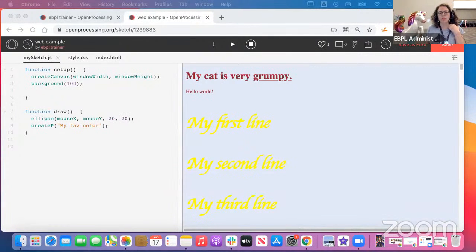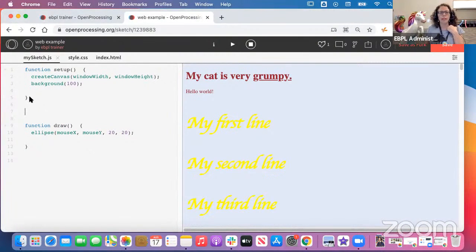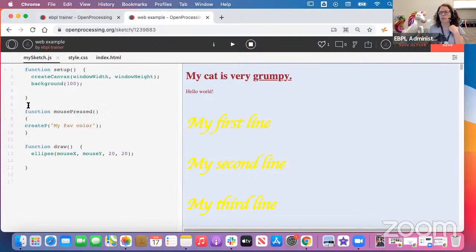So let's take this out and create another function. Remember, in our class with p5.js, we did something called mousePressed. So add the mousePressed function.